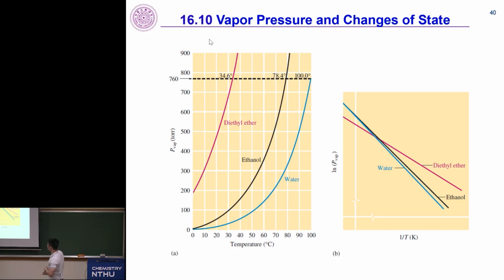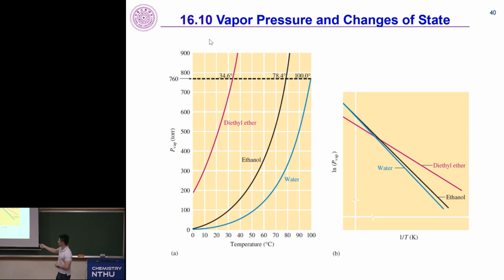So you increase. It will be the same for ethanol and the same for water. But of course, just by judging this curve, it's very hard to say it's exponentially increasing. Is it second order, third order, fourth order? So what we can do is invert temperature and take the natural log of the pressure, and we get a straight line. Ether will be this one, ethanol will be the black line, and water will be the green line.